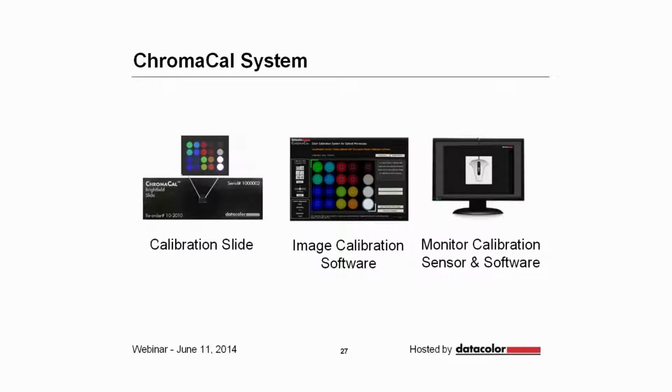So the way the system works is you have a calibration slide with a set of colors that you can then standardize your image to, with some image calibration software so that you can run through a number of images in a batch process and so on, and then monitor calibration. And I should note here that though I haven't talked about calibrating color, that's certainly an extra that's provided by this system. And I remember years ago that I wanted to do this on my own, and I'm really pretty glad now that there's a company that's actually provided this sort of a solution.